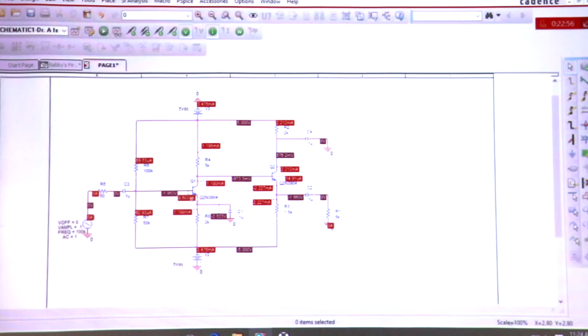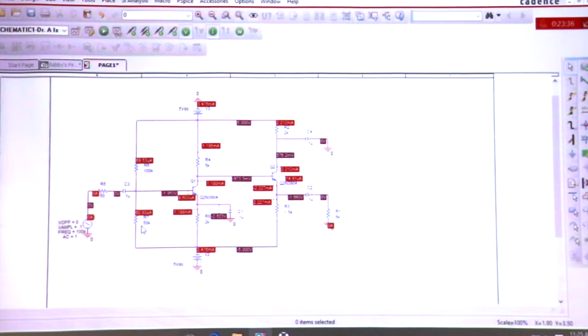One thing, if you notice, if we were to solve this problem by hand, and we assumed beta was 100 like we did in class, you would not get these values, because these simulations have properties based on the real component in real life. So you're better off looking up the data sheet and trying to find those things. So these betas are more like 140 or something like that. 165. Okay, 165. So when you're doing your calculations for that final project, make sure that you're using values that line up with the actual component values.